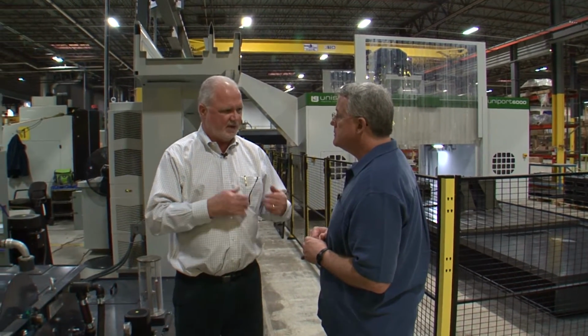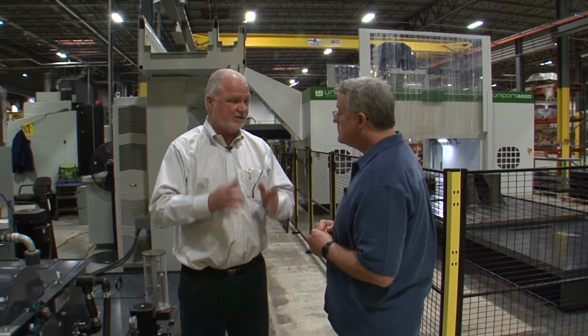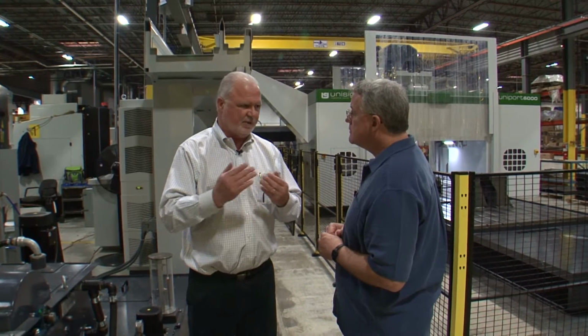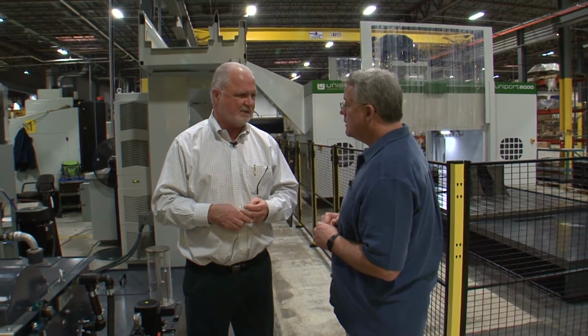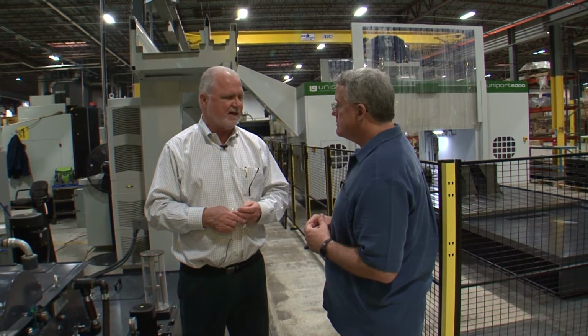So when we build a component on this machine, we know that the specifications are absolute. We don't have to put in a plus or a minus. It's going to be absolute. And that's part of what gives us a tight registration on our presses. That's what makes our machines last so long, yes.